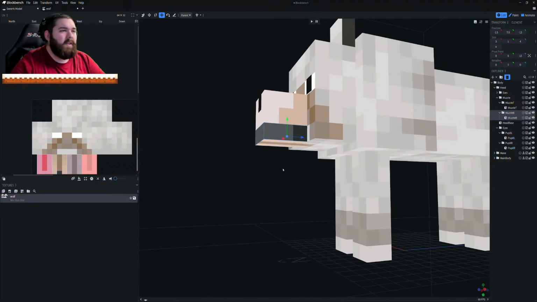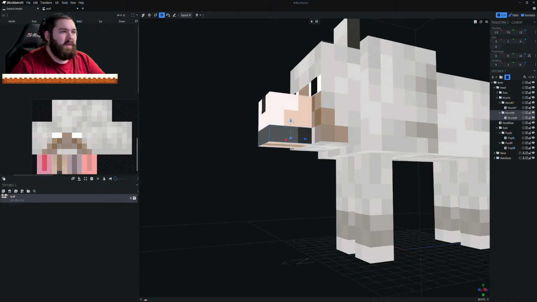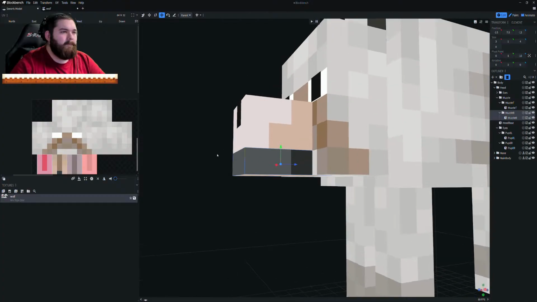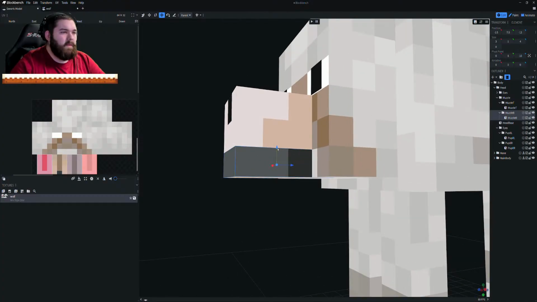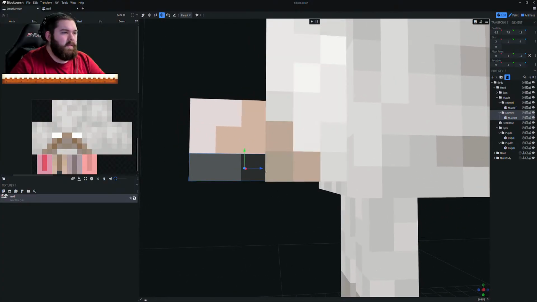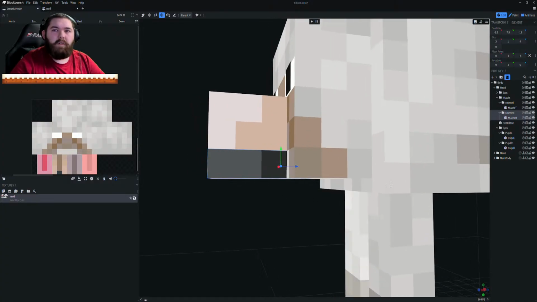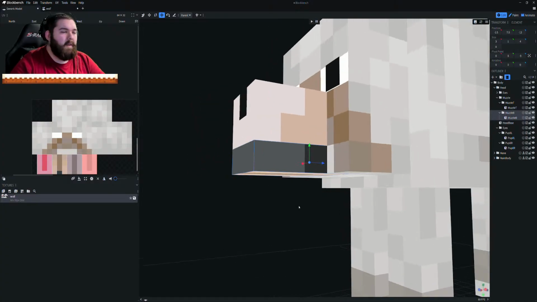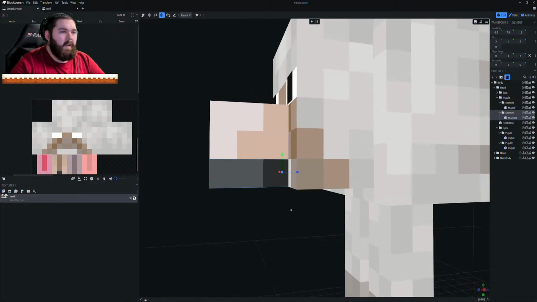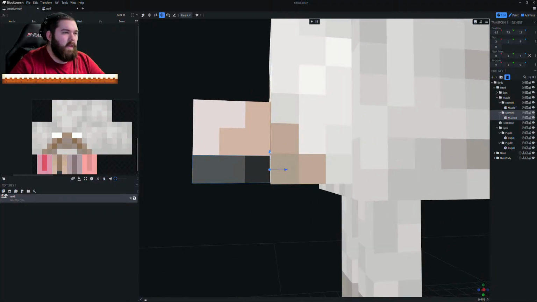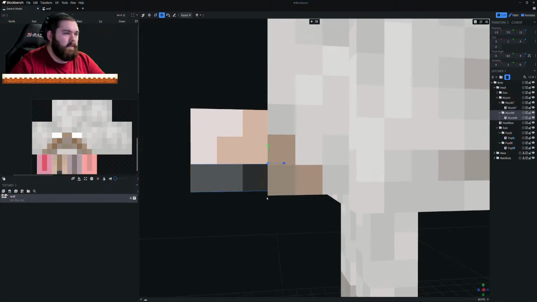You know, I really do not like that Z fighting. So we'll fix that here in a moment. Let's take this, move this over. And move that. I think that's center. Yep.